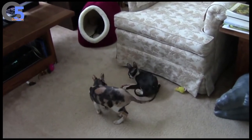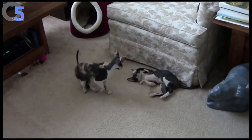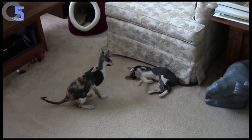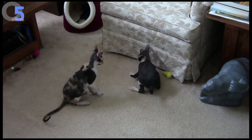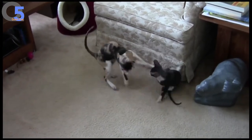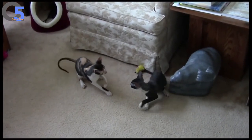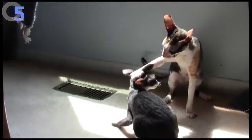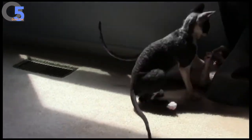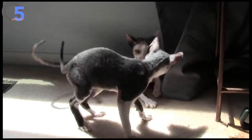The Cornish Rex is an incredibly curious, bright, energetic breed. They are born climbers and jumpers, and also voracious eaters. But since the breed is active enough to burn calories quickly, weight gain is no problem. The Cornish Rex is an extremely social breed, and is sometimes referred to as the Velcro cat. They are long-lived — 15 years is the norm, but 20 years is not uncommon. The breed has virtually no hereditary or genetic health problems. The only issue the breed is prone to is hair loss, which can be severe enough to almost completely eliminate hair in some cats.